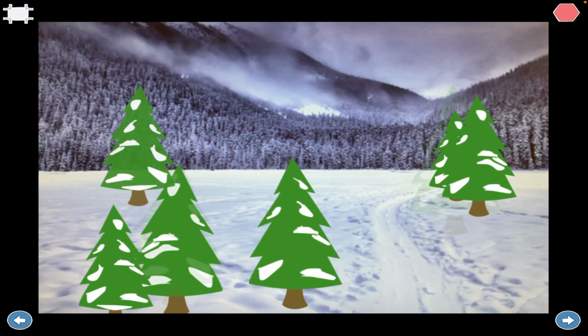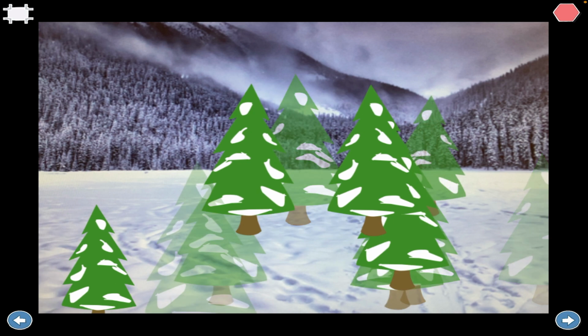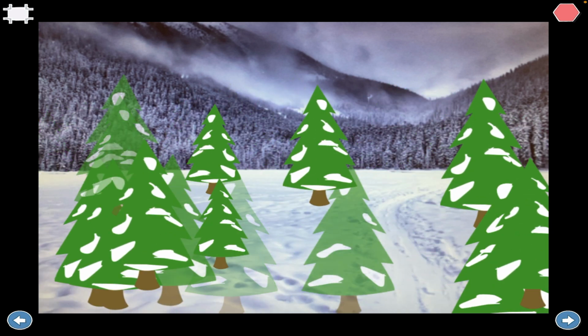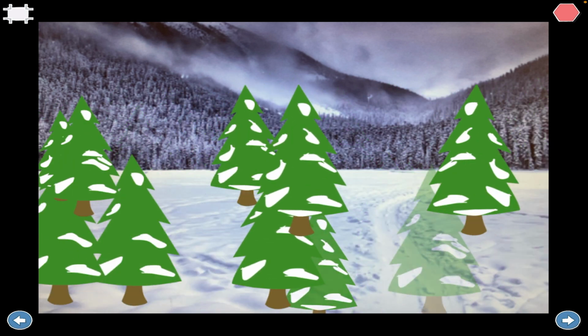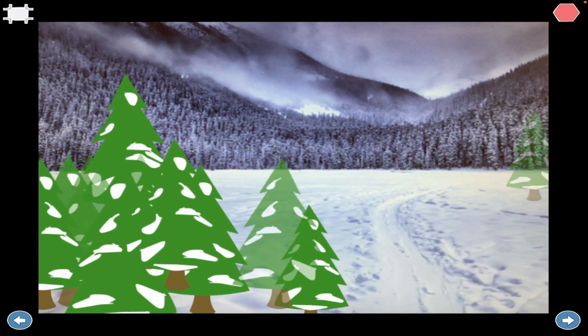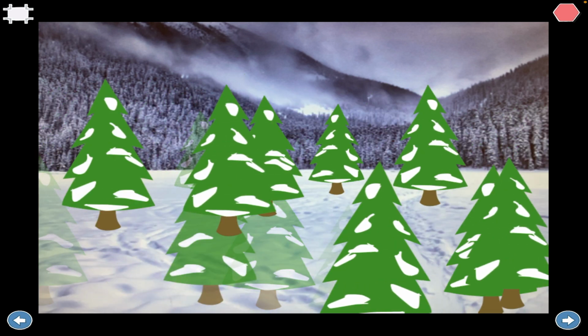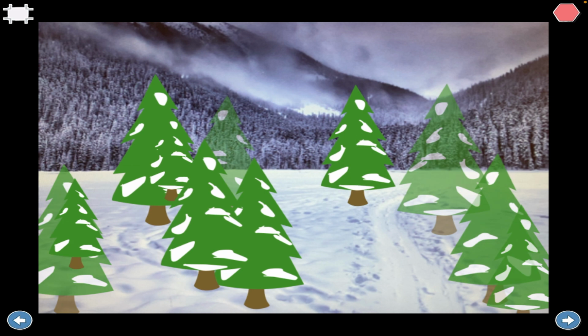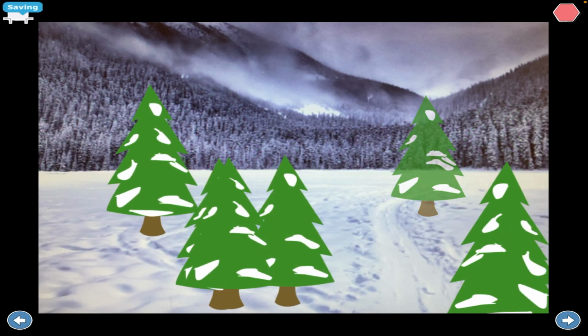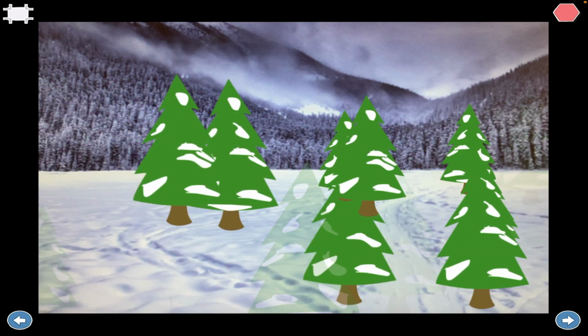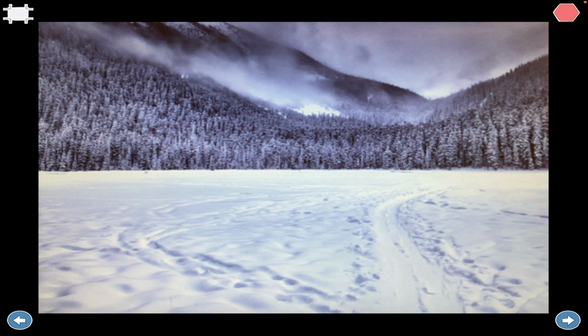Now, it does get a little trickier here. This is kind of a magical forest. The trees are moving all over the place. It's a little harder to find and remember where Max is, where Grinch is. So let's start out. Let's look for him. We're just going to start tapping the trees. You know you've clicked them when you hear that.